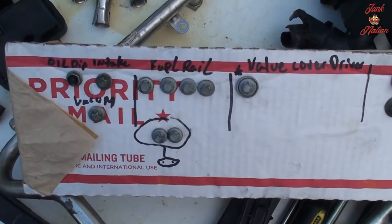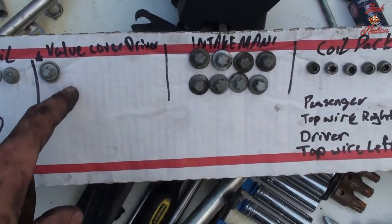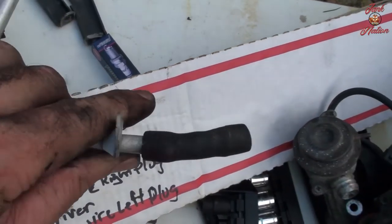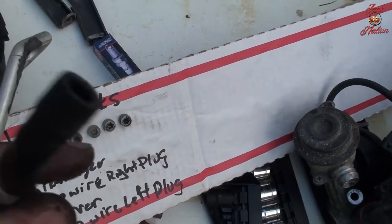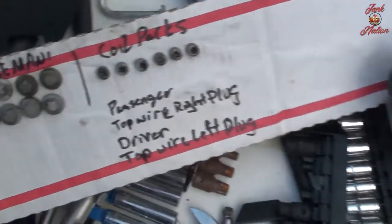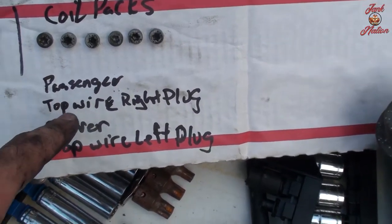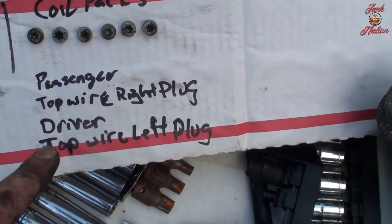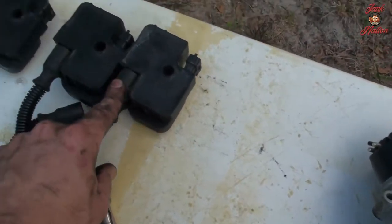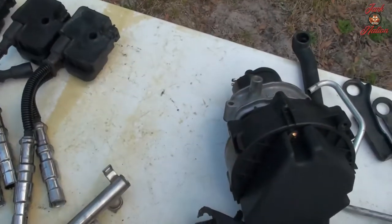So far, these are the bolts that I've taken off. The valve cover is still on; I had to take this one off to get this fitting off, which I think is part of the fuel system, not 100% sure. But look, everything's ready. I left a note here for myself. Passenger coil packs, the top wire is the right plug. Driver top wire is the left plug because they're reversed. This is what I'm referring to as the top wire on each of the coil packs. On one side it's the right plug, and on the other side it actually is the left plug.